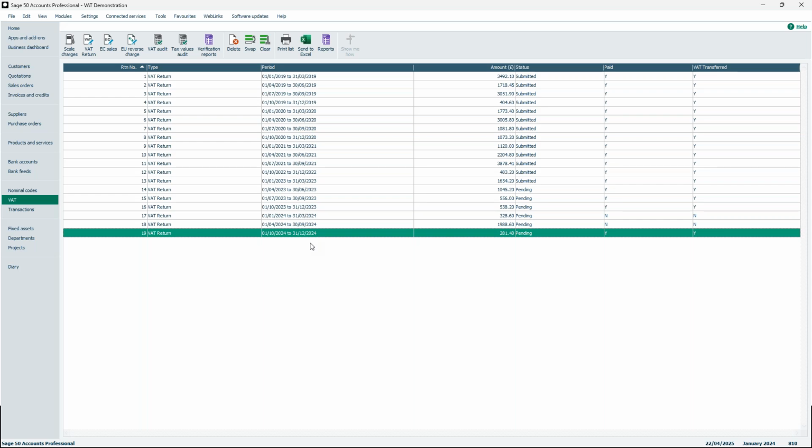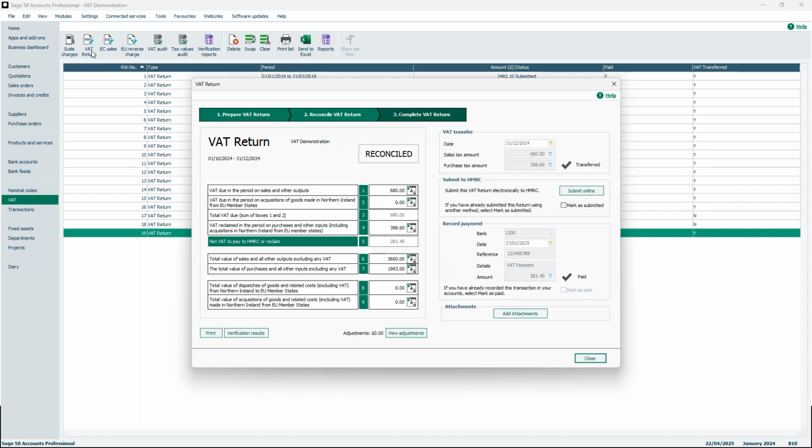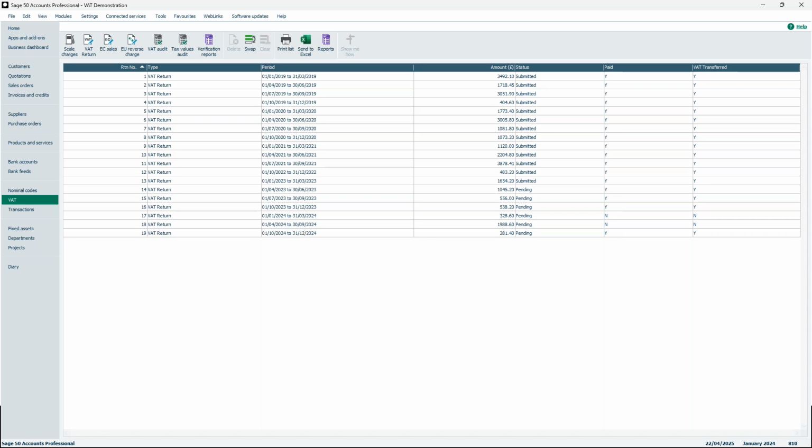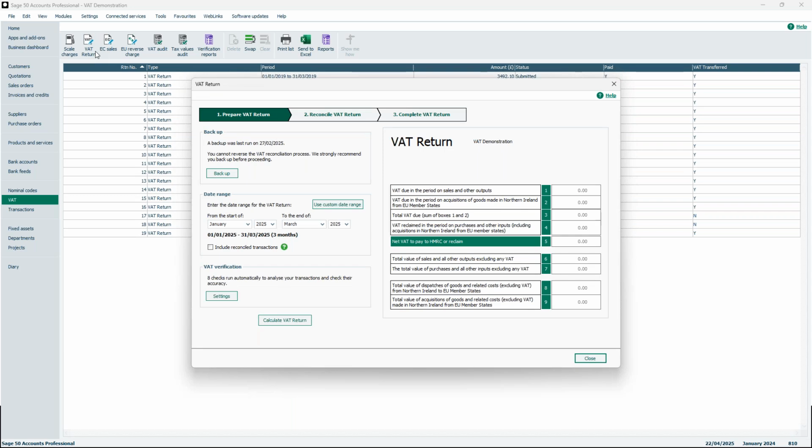Now, I'm going to show you, first of all, a very key place customers have gone wrong in the past. Calls to support. We would hate you to have to wait on the line just to resolve quite a simple one that we know is a call generator, and that is going into the VAT return and immediately picking up the previous return. And that is simply because I've got this one highlighted. So what we need to do for a blank VAT return is just go to clear and make sure none of my returns are highlighted. Once I've done that, if I go into VAT return, you can see I've now got a blank return. So it's ready for me to do my next period.